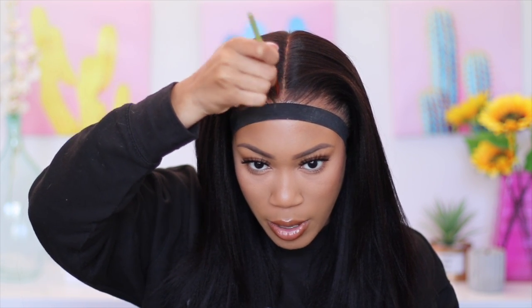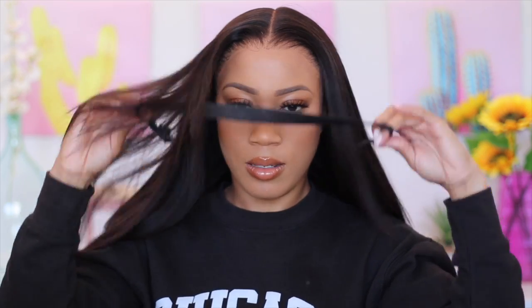Alrighty guys, so now we have a full set of layers, and all that's left to do from this point is pretty much style. I'm going to take a little bit of foundation and just hit it right where I can see the start of that. Alright, so now we can finally remove. You guys, look at this hair. First of all, it looks good. All right, we have everything melted. I'm literally just gonna go ahead and throw some curls in here, and that'll pretty much be the look.